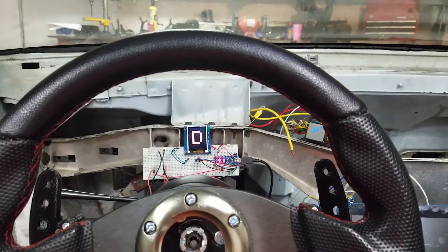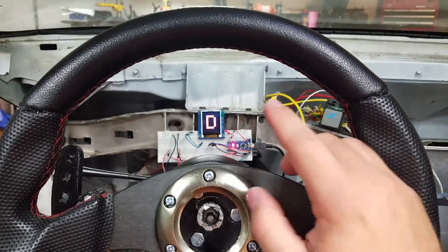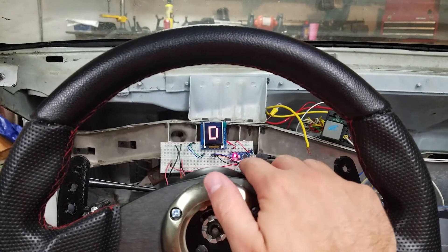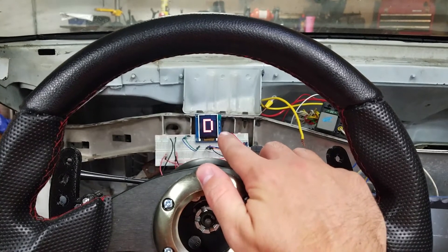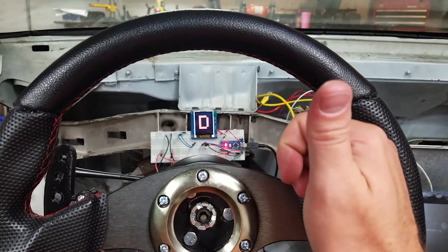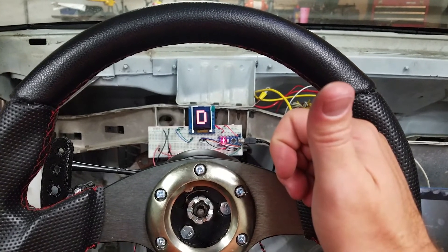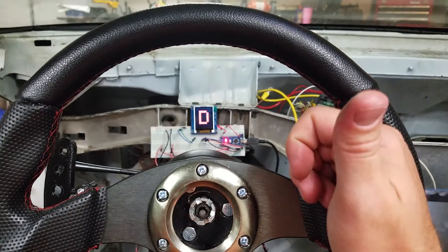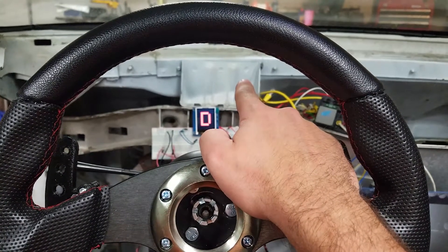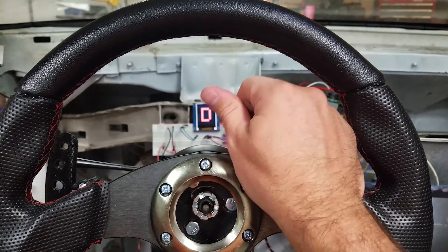The GPS module did not work out very well because if it loses signal for just a second, everything stops working. So I'm wiring up the front and rear ABS sensors to use for speed. The front ABS sensors will run the speedo because they never really lose traction. The rear will show wheel speed, and I'll be able to take the front and rear difference to know how much the back tires are spinning for traction control. I have a three-port MAC valve I'm going to wire to all four turbos, and I'll be able to reduce duty cycle based on the percentage of wheel spin.